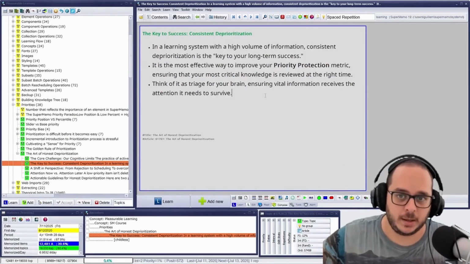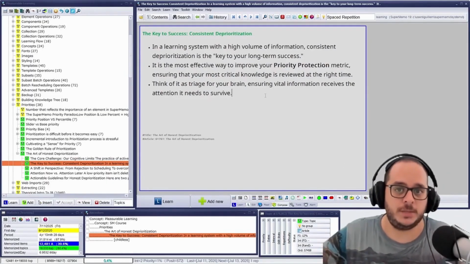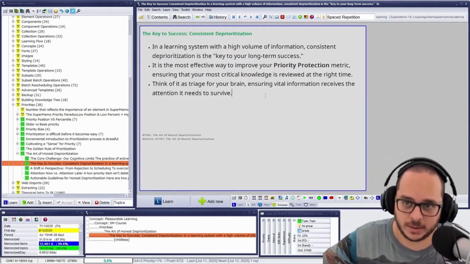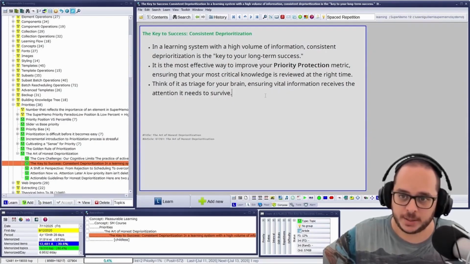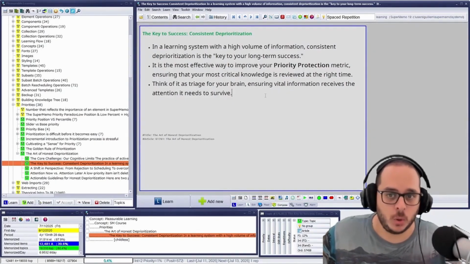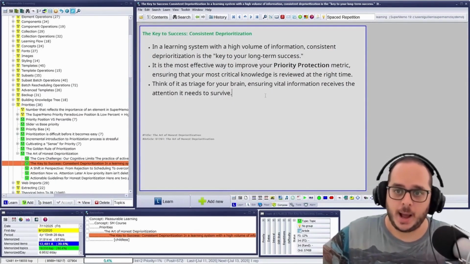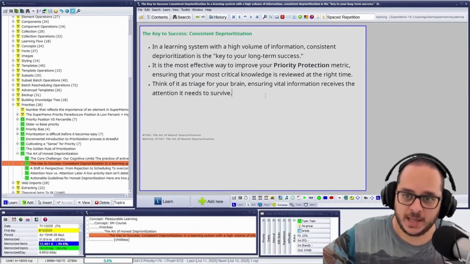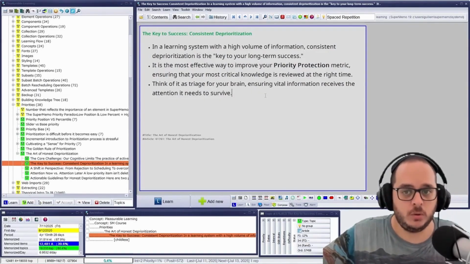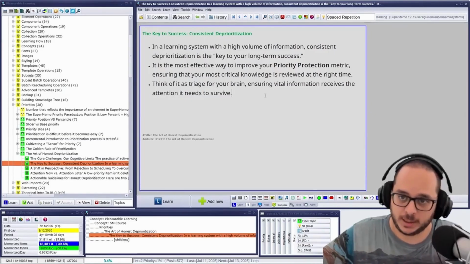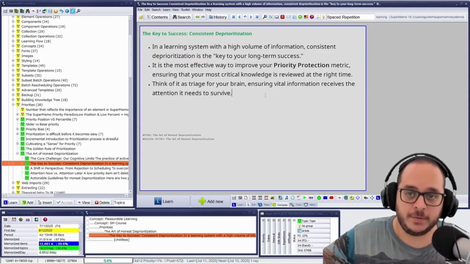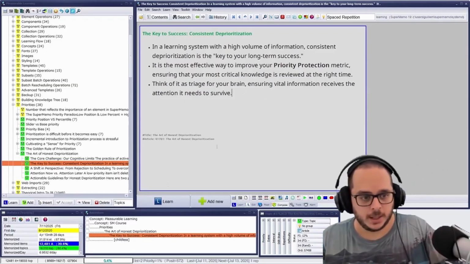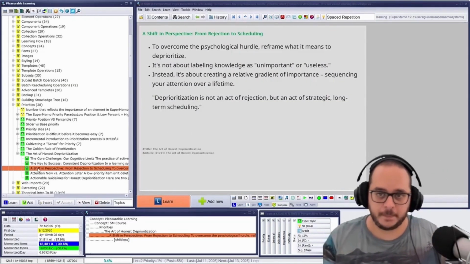So imagine like your brain is a huge hospital with thousands of people, sick people. And you need to triage. And whatever you don't choose will die. And that person will face death which could be prevented by choosing that person. You must accept this pain. You have to choose. There's not enough time for that.